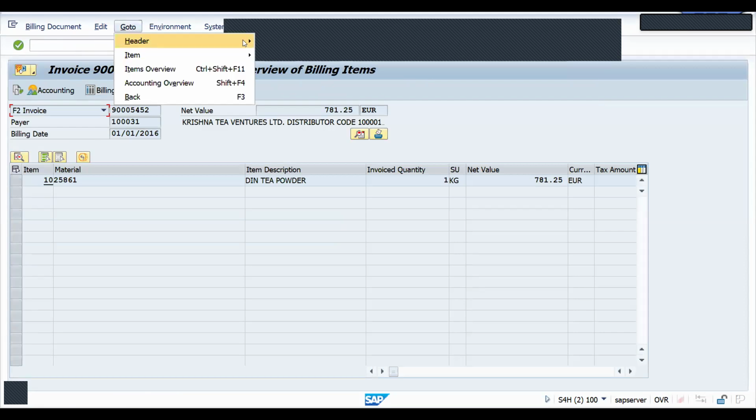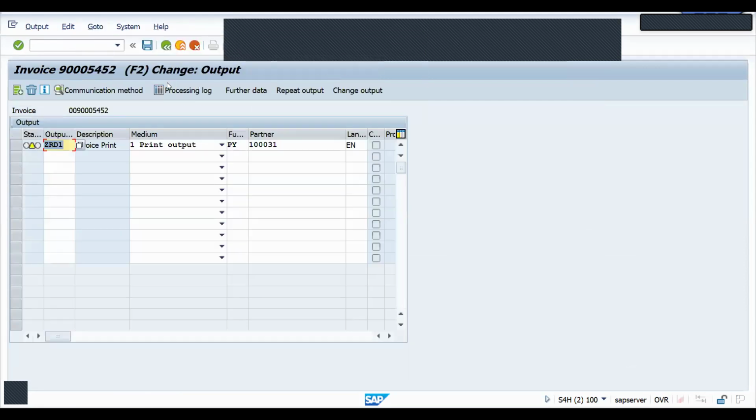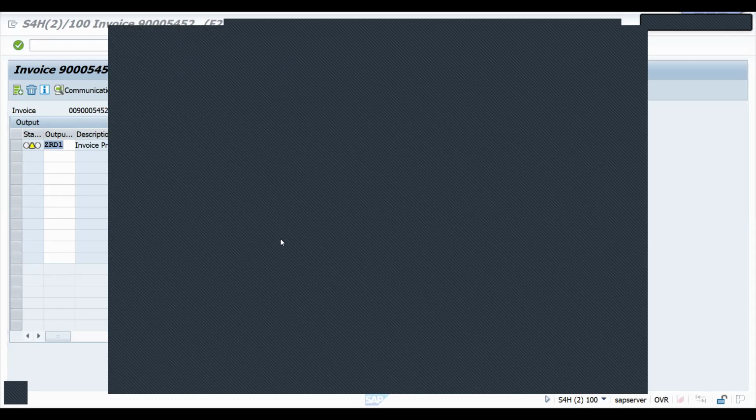Go to header and check output. See, now output is available. If I save this, it will be saved. Output will be generated and posted. If I save this, it will be green, since output is not released, but still it will be green. That's what I'm talking about.